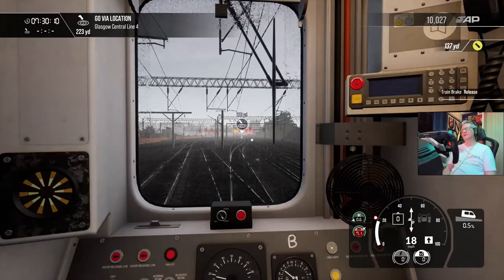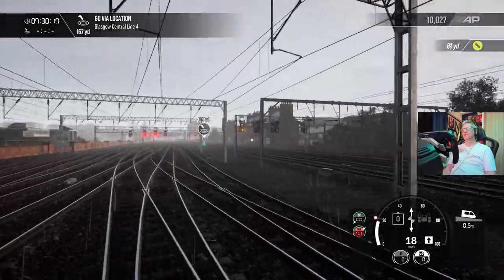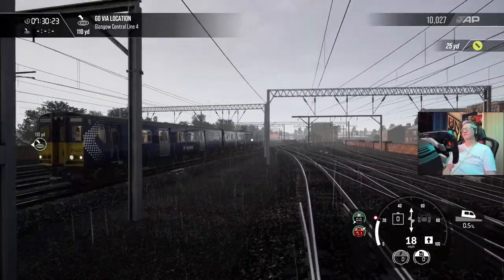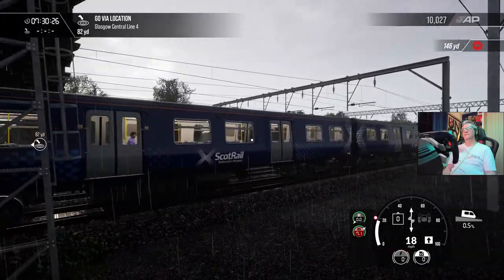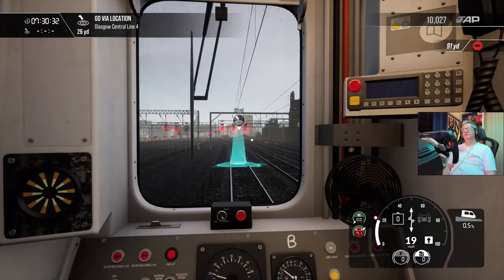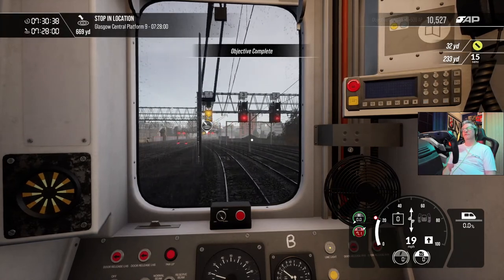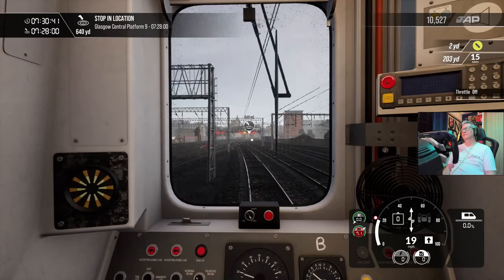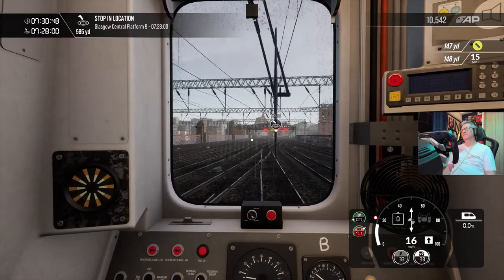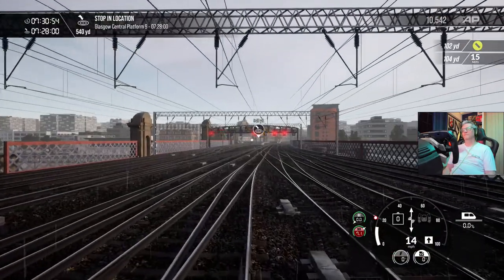Look at that spaghetti track. Loads of different junctions. Bit laggy, a little bit jumpy. A little bit frustrating, shouldn't be. Platform 9 we're coming into. Let's bring our speed down a little bit. Should be okay. Over the Clyde.